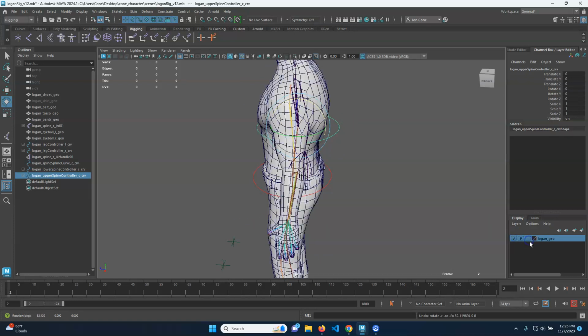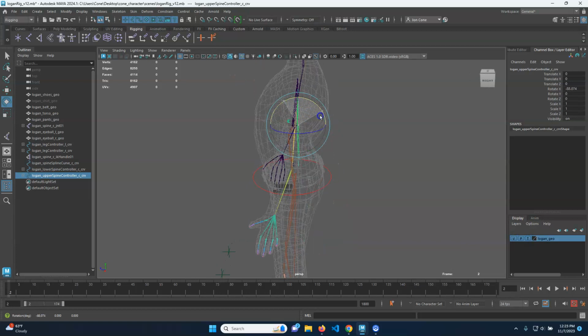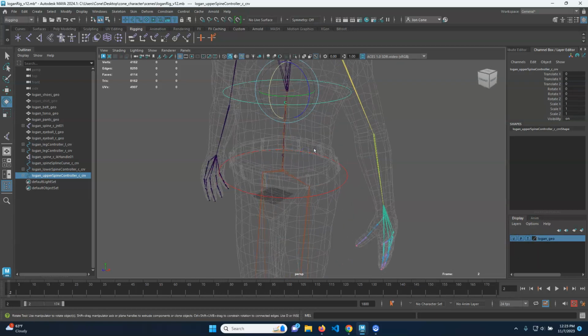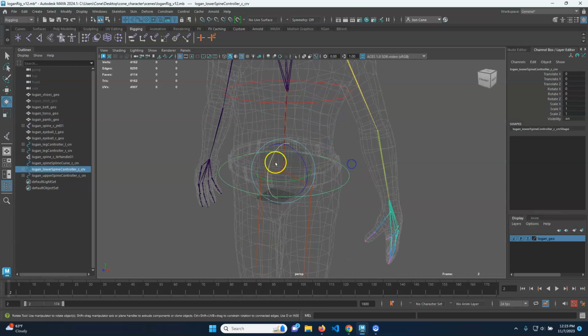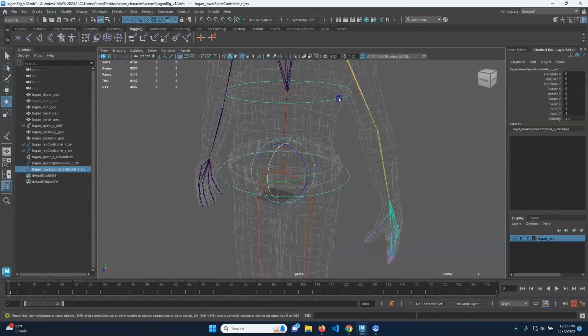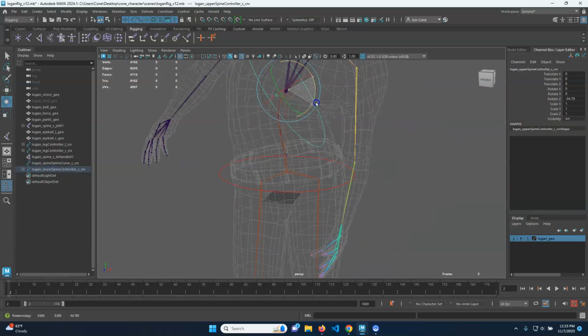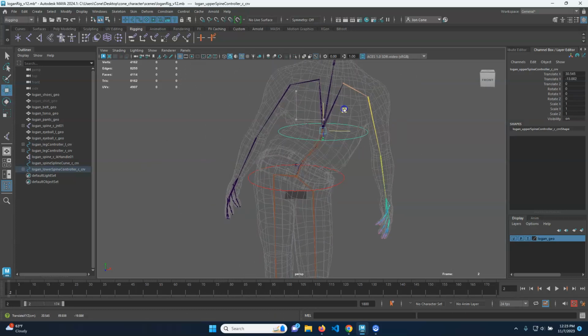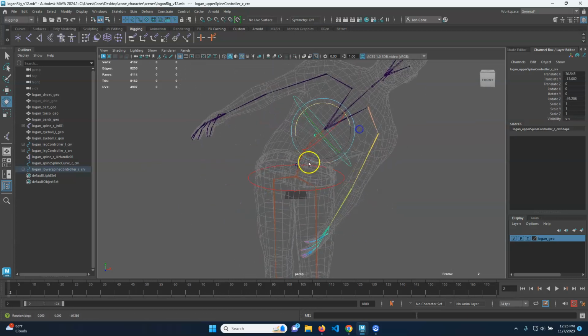Let me put this on template so you can see a little better, right? All right. There are a couple of issues though. One is that I want this to move with this, because if I rotate this, this doesn't go with it. So I'm just going to grab this, shift select this, and hit P. Now when this rotates, it also rotates the top one, which makes it a little more natural. And you can see I can now rotate this like this. If I want to have them lean over that way, we would just grab them and then rotate. Okay, like so.